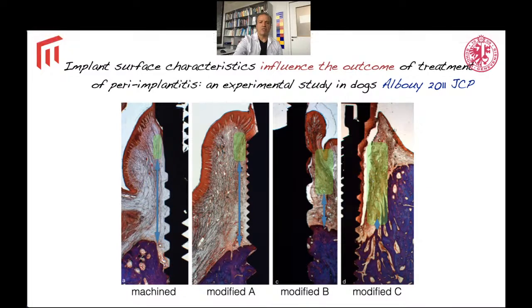So implant surface characteristics, not the roughness per se, but the characteristics, play an important role also for the amount of residual inflammation, due to the potential to decontaminate the surface efficiently, and that is an important aspect, with a low-tech approach. Because in these studies, the decontamination method was taking a gauze with sterile saline and rubbing the implant surface.